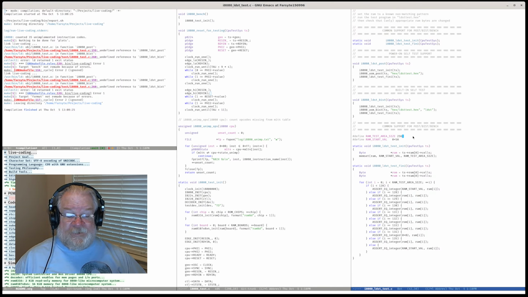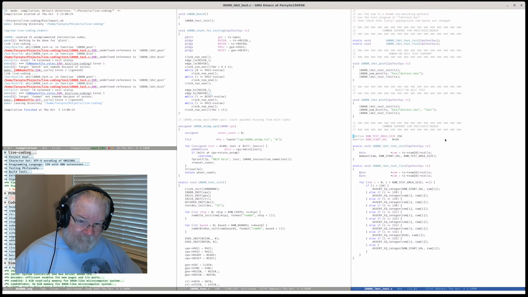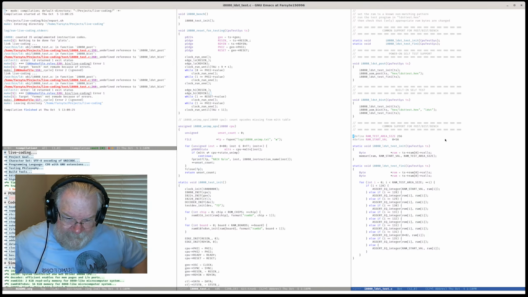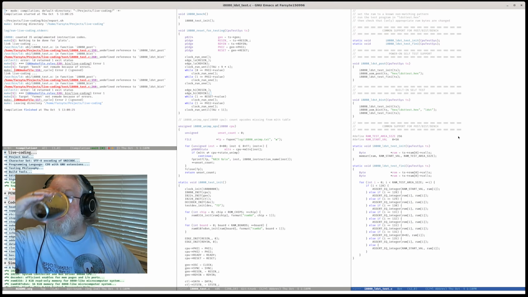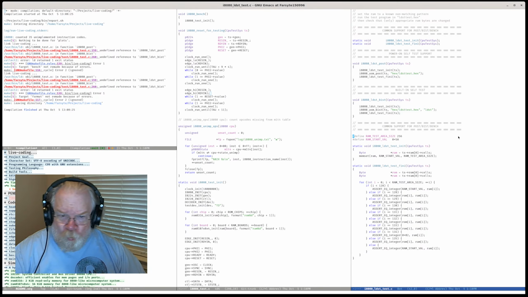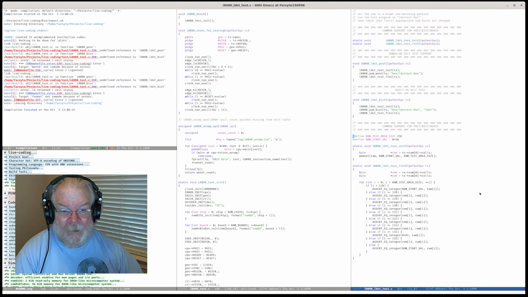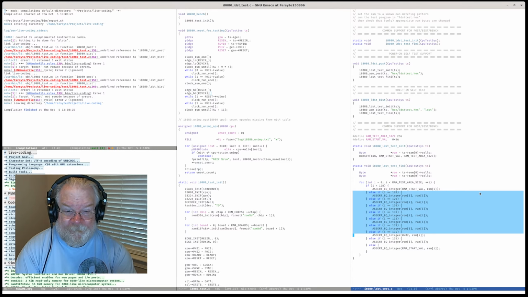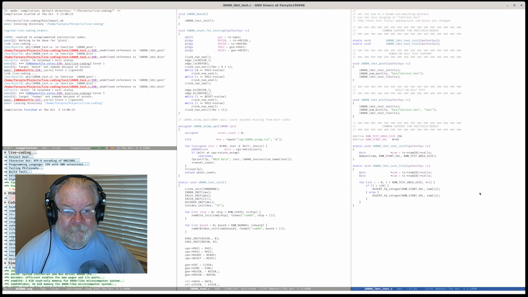RAM area test size, I'm going to do a whole kilobyte of this. Well, no. I mean, how many things am I going to load and store? Really? And this guy, there.